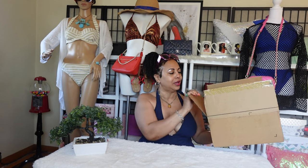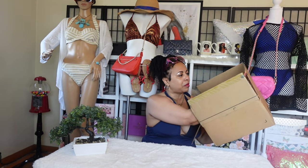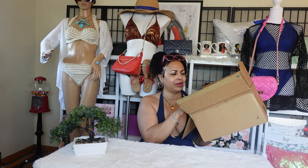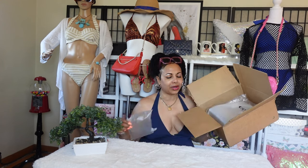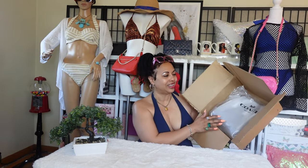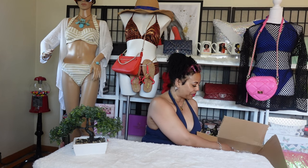So here is the box right here, and this is the way it was delivered to me. I went ahead and just slit the top. Let's go ahead and take this baby out — so this is the way it was delivered. The minute I open the box, I can already kind of see in there. Go ahead and take this plastic out, and you can see my lovely item right there — it's by Coach. Let's go ahead and take this baby out.